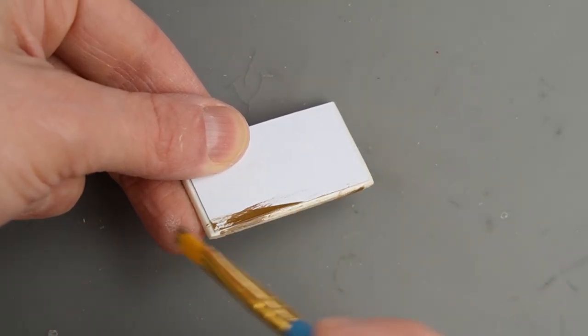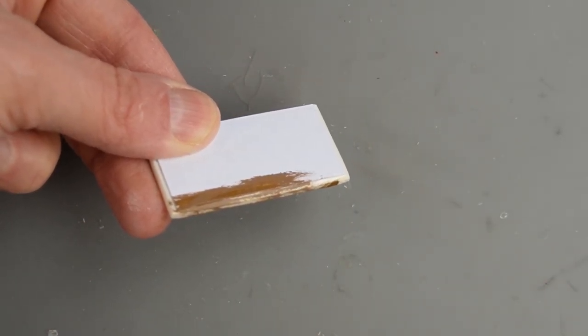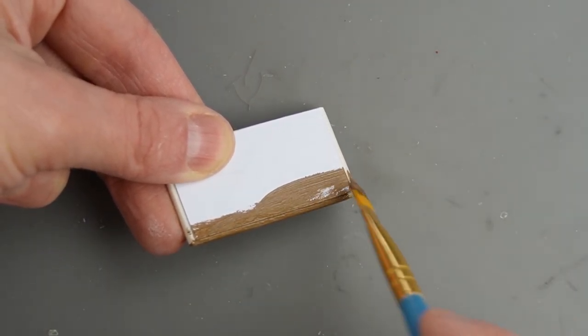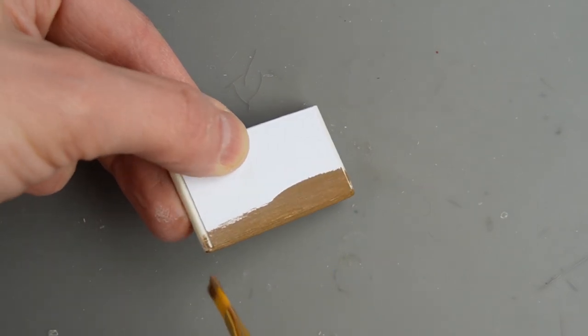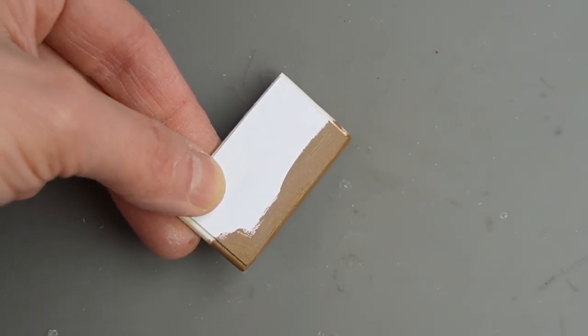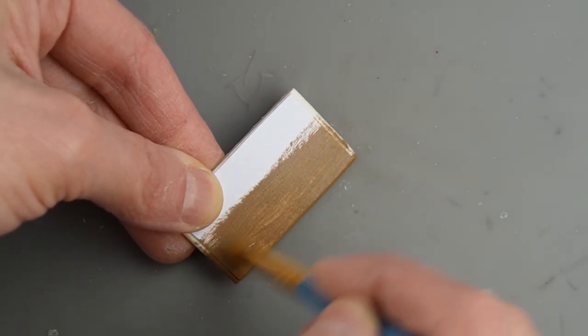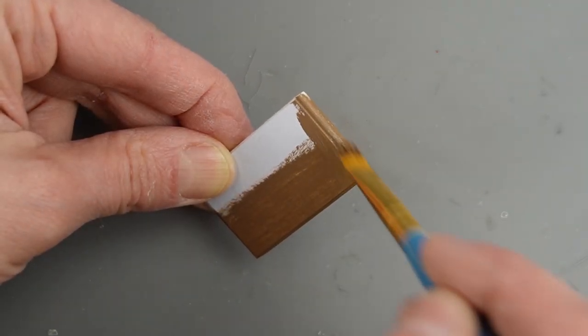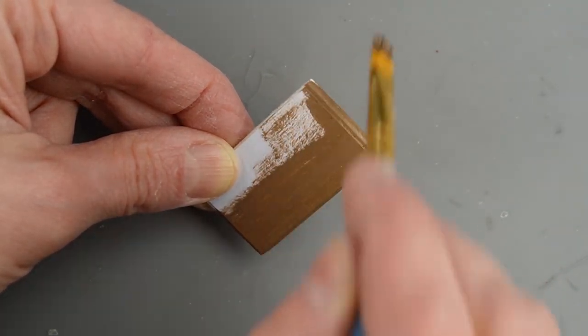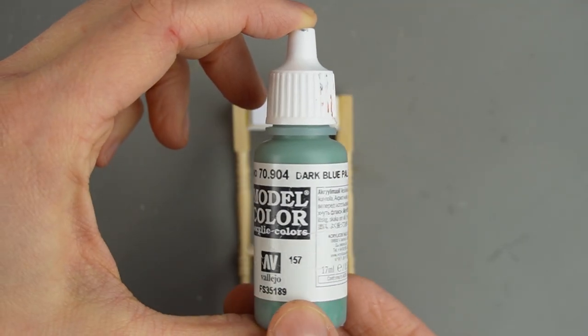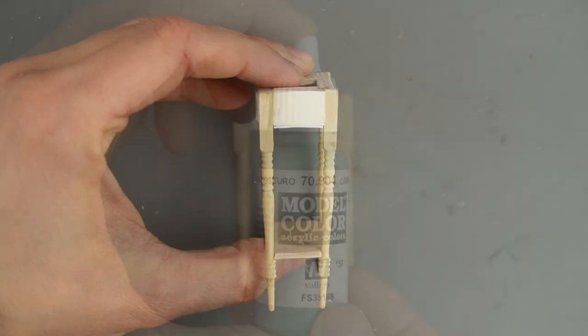While that's drying, I'm working on the top. I'm painting each of the pieces separately before attaching them because I want the top to look like a stained piece of wood and the bottom to be painted a different color. The paint really brings out the details and makes the cardstock top look like a routered edge. I only have one bottle of nice paint so expect to see this color a lot on my channel.